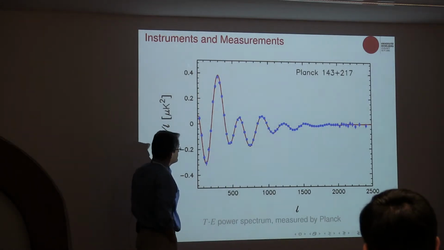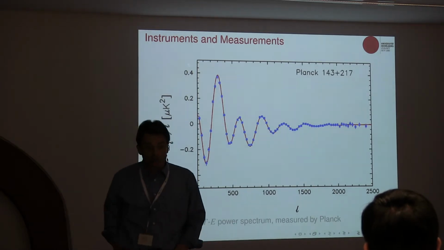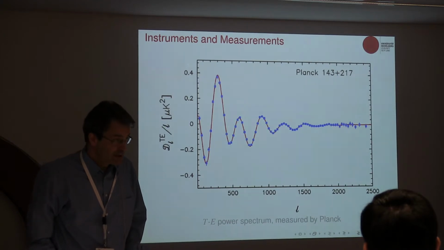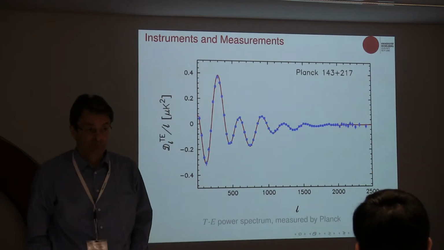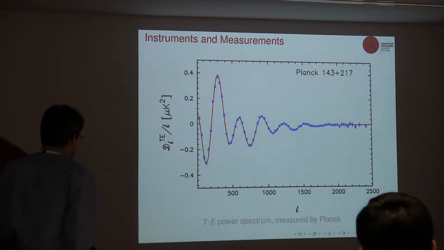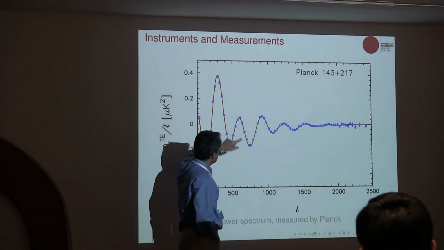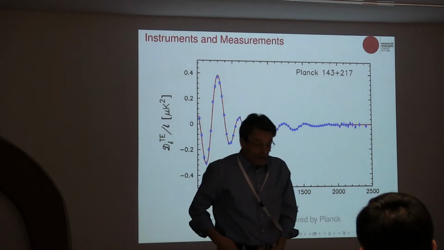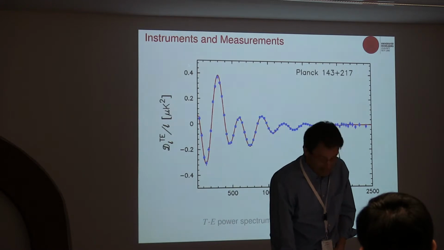Again, the blue points are the measurements with error bars, and the red curve is not a fit. The red curve is the expectation that you get with the parameters fit to the previous curve. Now this is quite something, isn't it? It's running almost exactly through all these points. All right, so we believe we understand this to some degree.